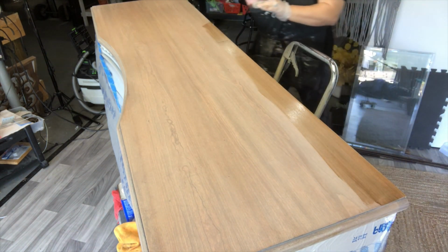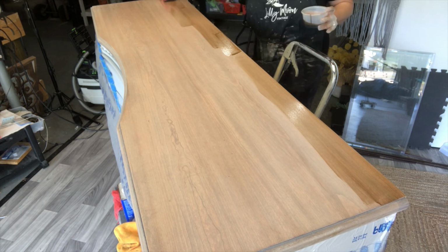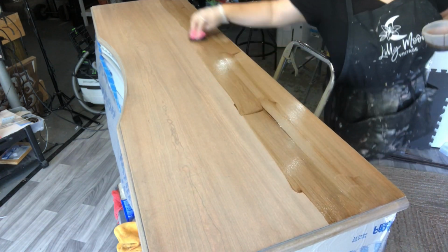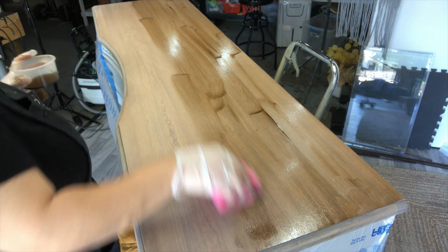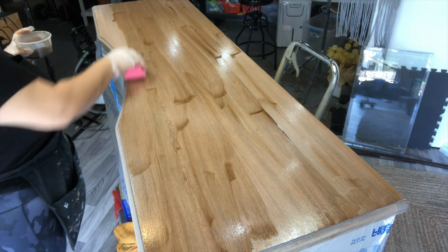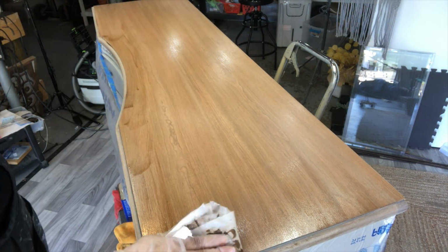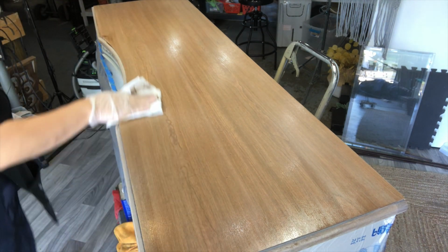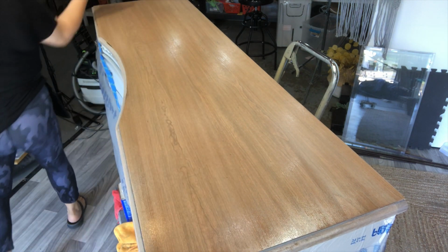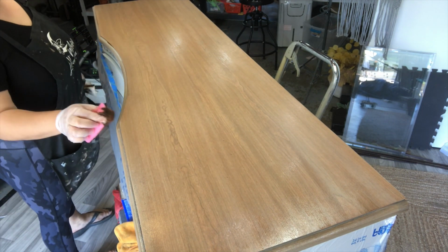The color that I chose to use was Golden Oak. This is from the Varathane brand, and it is their wood stain, but this is the one that dries in 1 hour. Now you want to make sure that the wash of chalk paint that you did prior to staining dries completely before moving on to this step, because the paint is water-based and this stain is oil-based. So you want to make sure that it is totally dry. I only ended up doing 1 coat, but this is something that you definitely could build up in color if you wait 1 hour in between coats.